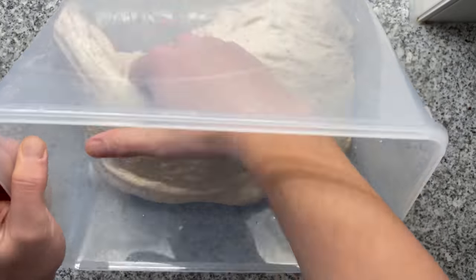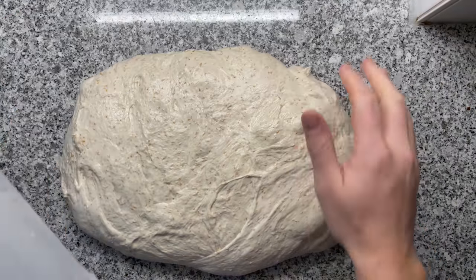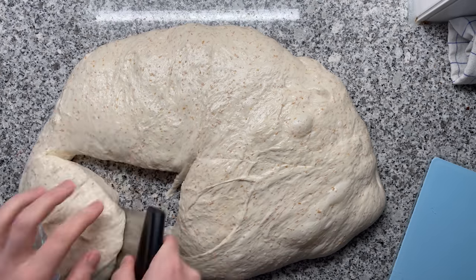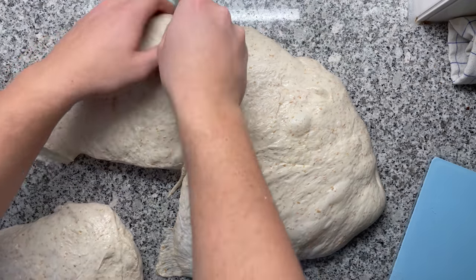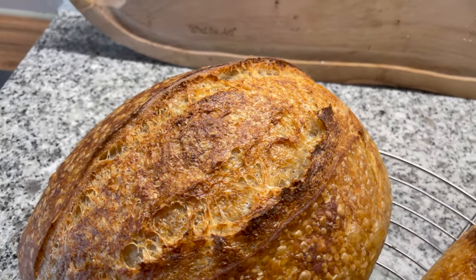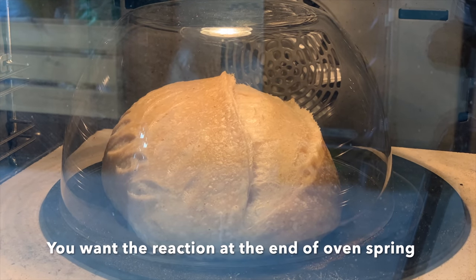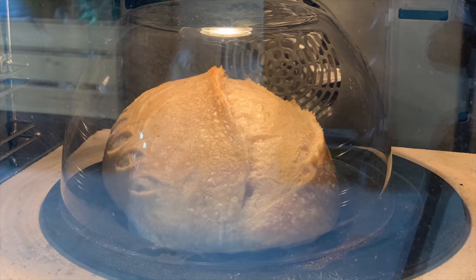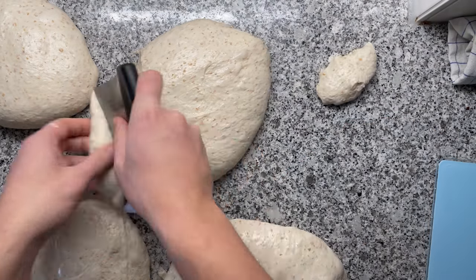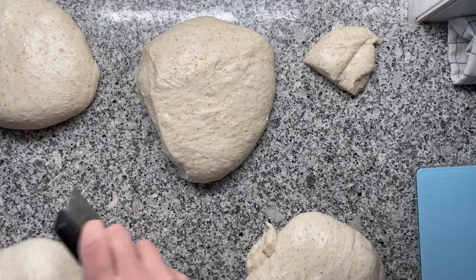A little bit of background while you enjoy this oddly satisfying footage of me shaping a super large plop of dough. The crust of your bread is formed by the Maillard reaction, which gives your bread that typical browning. However, that Maillard reaction also stops your dough's expansion. You want to delay that reaction once you have reached your oven spring. That's where steam comes into play — it condenses on your dough's surface, and when it heats up again it evaporates, cooling down the surface, just like when you go for a swim in summer and leave the water.